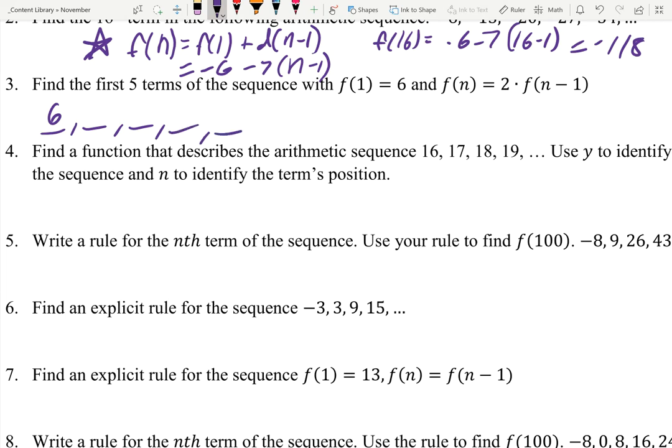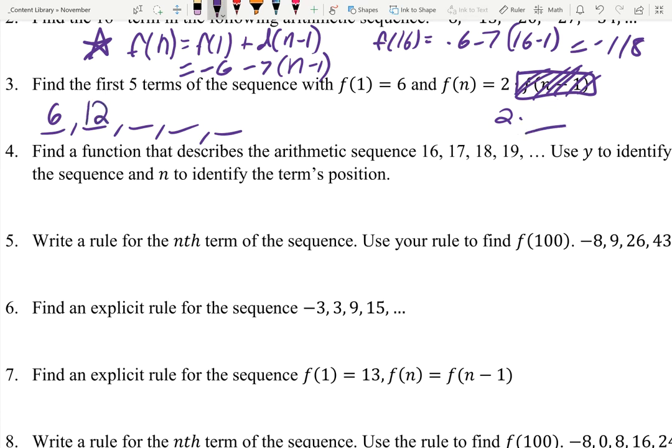Now, in order to do that, remember to keep in mind of where the f of n minus 1 is and cut this all out, right? In that place, right, put the space. So it's going to be 2 times blank, which means 2 times our previous term. So this is where we're going to plug in our numbers, right? So the first number we're going to plug in is 6 because 6 was the first term. So we're going to plug 6 in, and this is going to lead to the answer being 12. 12 being the second term. 2 times 6 makes 12.